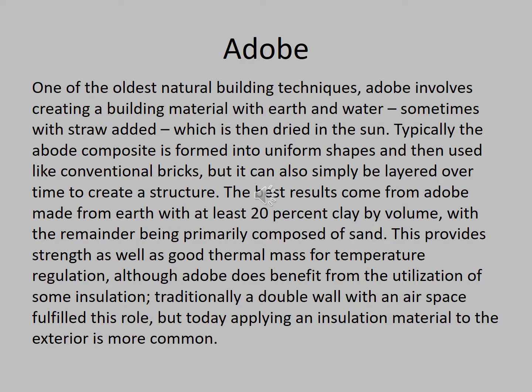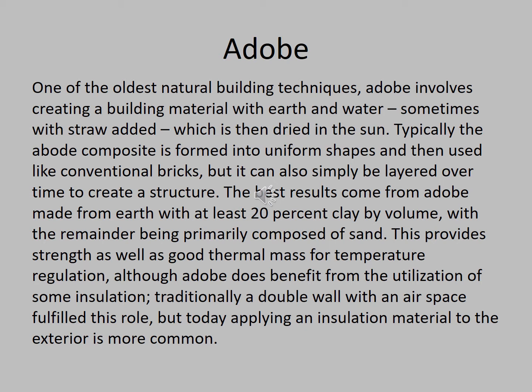So adobe is one of the oldest natural building techniques, although it wasn't called natural building when people built the mission. It was just the material that was used to build with. Adobe is typically made into bricks, so you're taking clay, some kind of fiber, and possibly a little bit of sand. Back in the old days, if you've ever been to the Purissima mission, you can make some yourself, some adobe the old way, which was just taking clay, a little bit of sand, and some manure. Manure was the fiber that held it together. It gave that adobe brick its tensile strength.